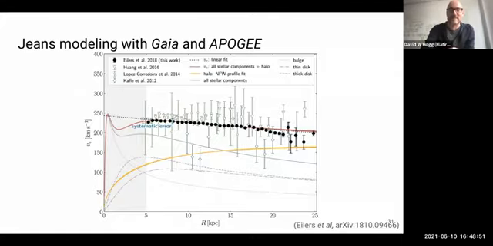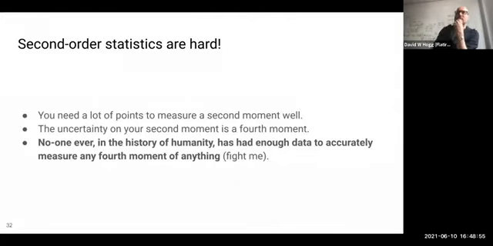Anyway, it's totally off topic. What is on topic is that second order statistics are very hard. Whenever your project involves a second order statistic, you should be concerned. If you can measure H0 using just the straight up velocities and distances that you see, you're doing much better than if you measure H0 statistically based on the power spectrum of galaxies. Just seeing the galaxies recede in distance and velocity tells you the Hubble law way better than the way the Hubble parameter appears in the physical cosmology that's predicting the second order statistics. Second order statistics are always poorly measured relative to first order statistics. It's a mess. And the worst thing about it is if you want to know the uncertainty on a second order statistic, that statistic is a fourth order statistic of your data. And I claim the thing I say here in boldface.